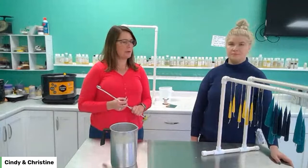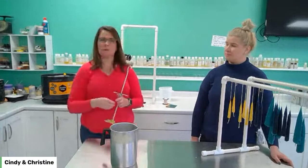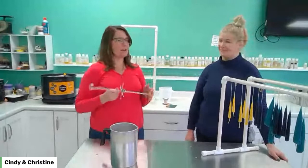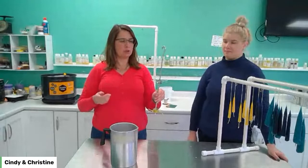This is a good project you can do with kids or by yourself. We got in these cool new taper racks which I love — I used to have one way back when I started making candles, and then I thought nobody was into tapers anymore. When I saw these available at a machine shop again and he said he'd make them for me, I was so excited. I brought these in and wanted to show you guys how to use them. We did post a video on YouTube about how to wick these tapers.